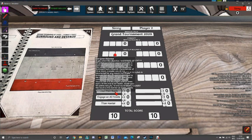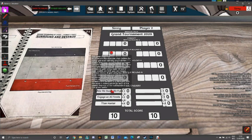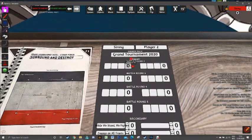As you scroll over them, it shows you what the secondary is, which makes it a bit easier for you to pick. So you might read that and be like, nah, fuck that, too hard. Next one, grind them down, nah, fuck that, too hard. And then you pick them. And then basically you start the game.